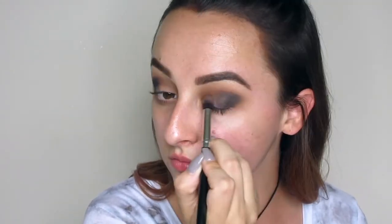And I know this looks a little scary at first because I like to go in and just place the shadow on both of the eyes to make sure that I get the shape to be exact on both eyes, and then I go in and blend. So for a minute it's going to look crazy and it looks like I literally don't know what I'm doing, but I promise that I go back in and I blend it out and make it super smoky and pretty.